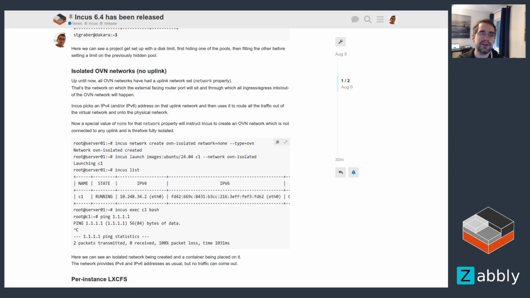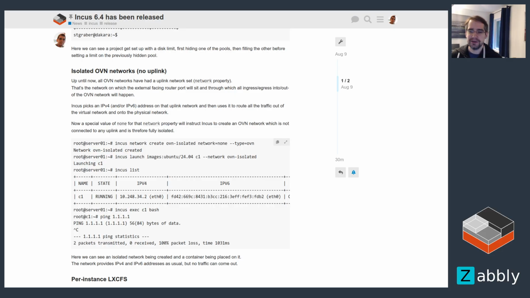But you don't always want that. There are definitely environments where you just want a network that all of your VMs can be on and interact with each other, but doesn't actually provide any outside connectivity. There's a way to deal with that, or with what we had before, which involves either creating a normal OVN network and then putting ACLs in place to prevent all external ingress and egress, or creating a fake uplink network that's like an unused VLAN or something like that, and then using that, which similarly would connect you to nothing and effectively provide an isolated environment.